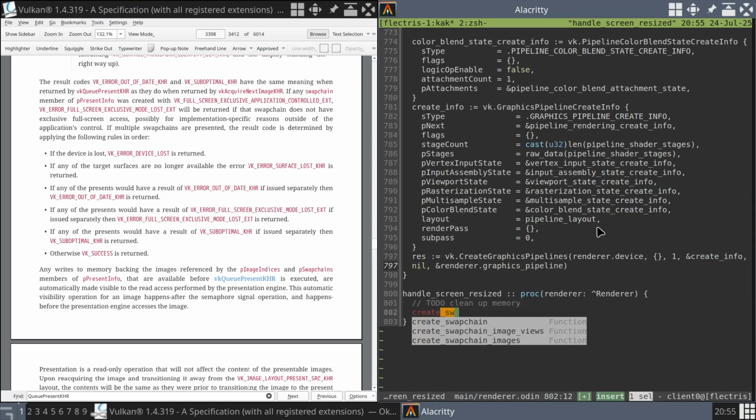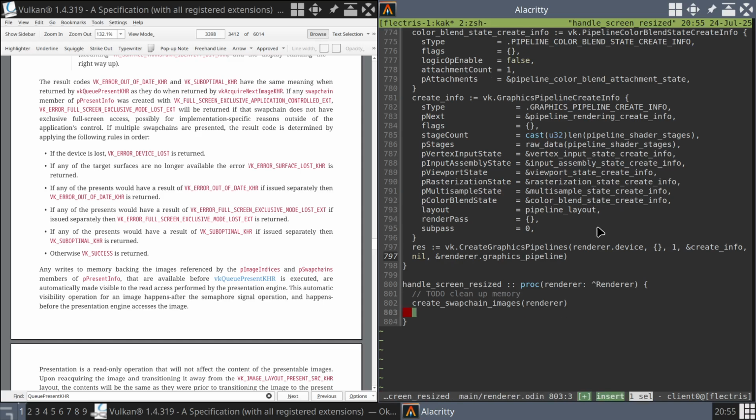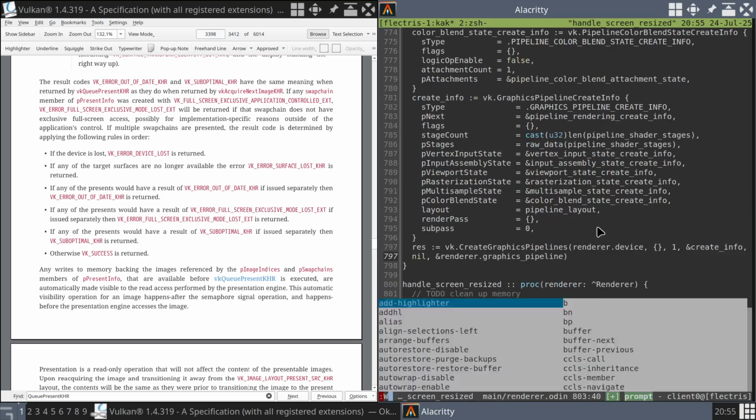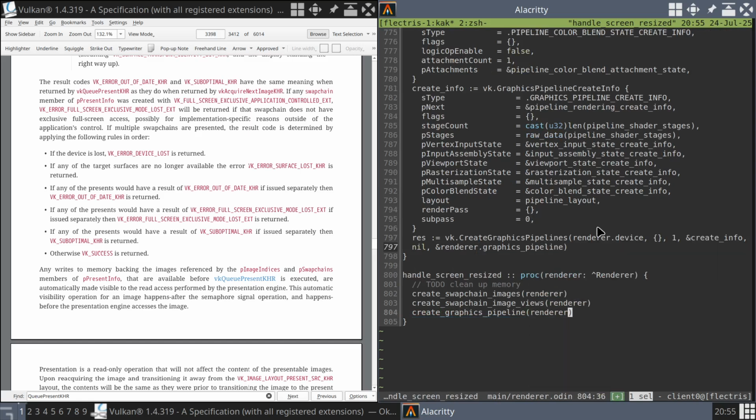We can have a create swap chain. Oh, do we create a swap chain? I don't think we create a swap chain. I think we just go create swap chain images for the renderer. We then create swap chain image views for the renderer. We will create graphics pipeline for the renderer.